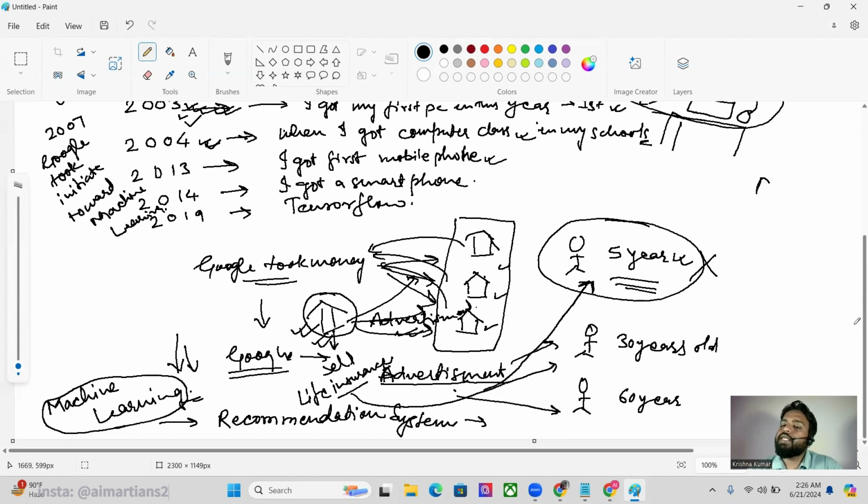Let's say I go to a PVR with my girlfriend, whose name is Aishu. Okay, I went with her to a PVR in GTB Nagar, we can say it like that.